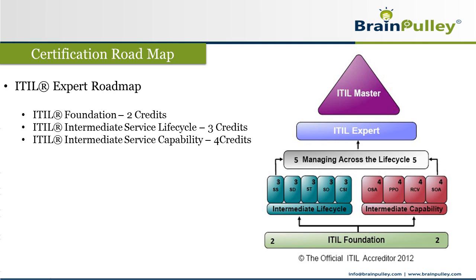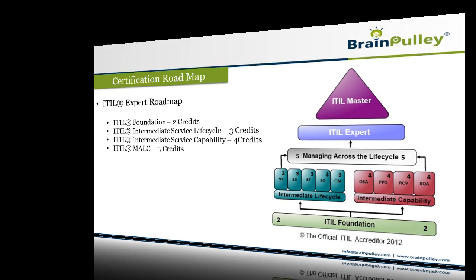in the industry. Upon accumulating 17 credits, a candidate is eligible to appear for the ITIL MALC exam, which is Managing Across Life Cycle. This certificate exam will fetch 5 credits, thus making a total of 22 credits. And for a candidate to become an ITIL expert, they should have 22 credits and should also clear the ITIL MALC exam. In the next slide, we will look at the ITIL Intermediate Service Lifecycle stream.